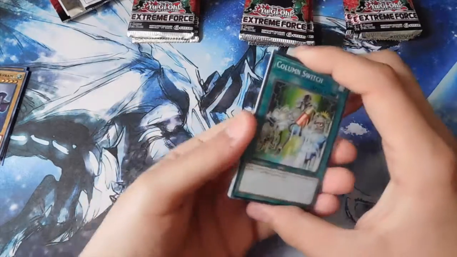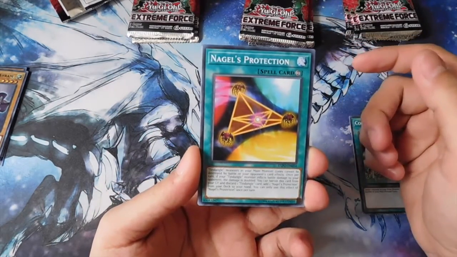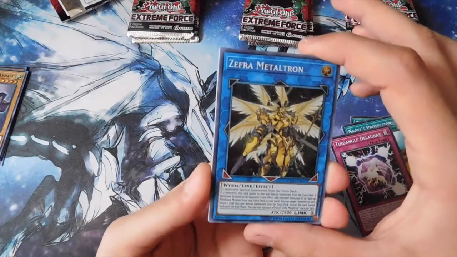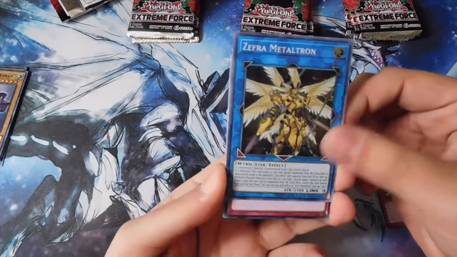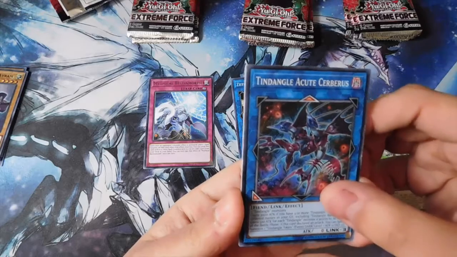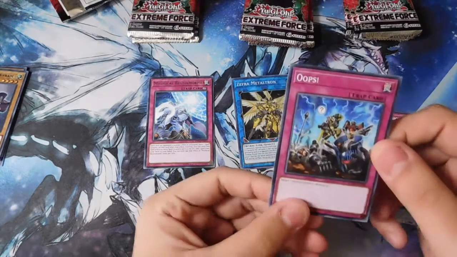Alright, so for the first pack, we got Column Switch, Nagel's Protection, Nagel's, Tenpai Dragon Dely, I don't know how to say that, and Zephra Metaltron for our super rare. Awesome. Mythical Bestia Morph, Mech Knight Green Horizon, Tenpai Dragon Acute Cerberus, Parthian Shot, and oops.